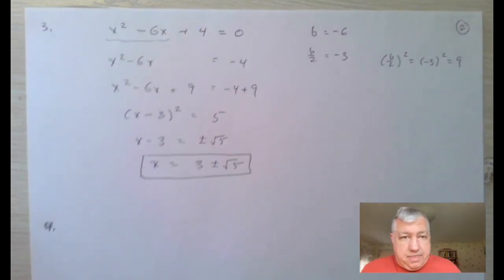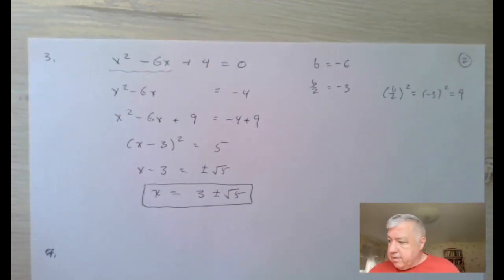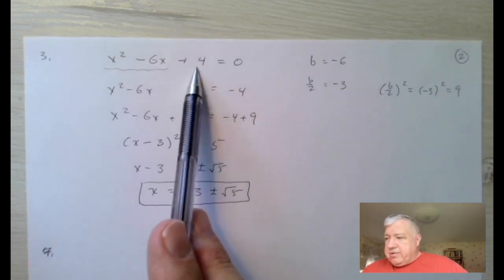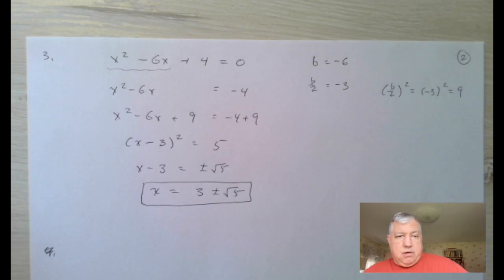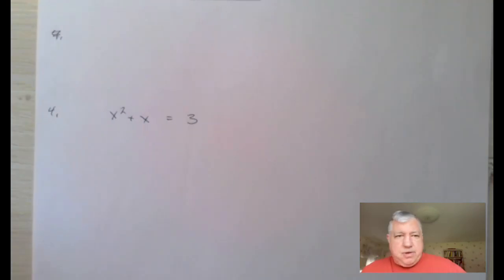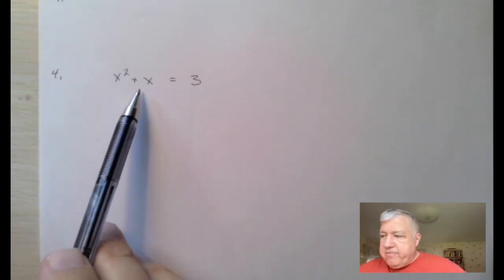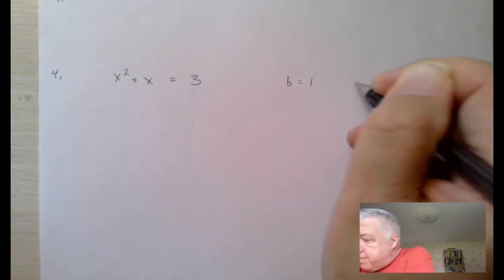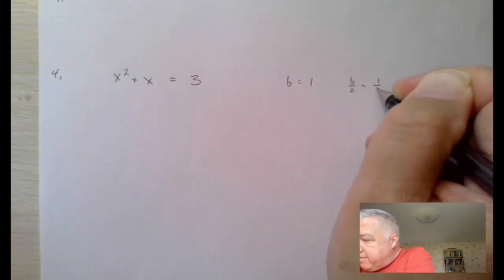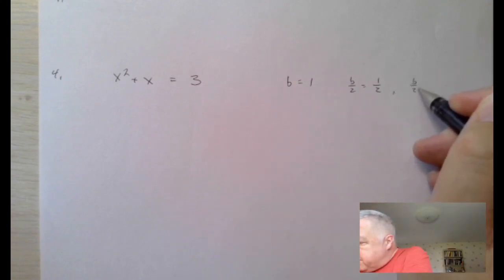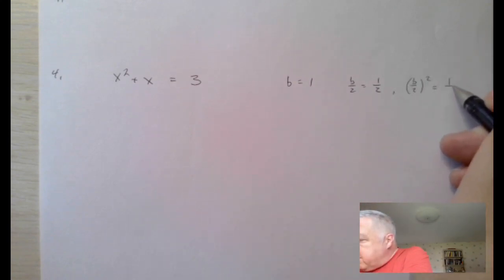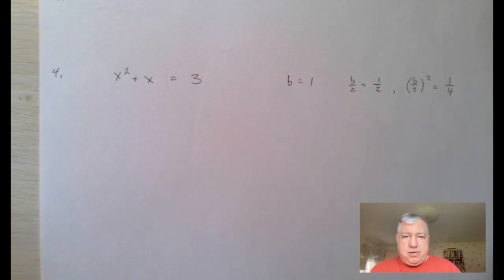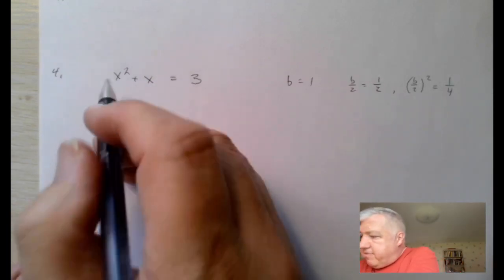And you can just leave it like that. Okay. All right, so we did the 4. You just have to move the 4 over here and then go ahead and complete the square. Okay. We want to do another example. Here, the coefficient of x is 1. Okay, so b is 1. So b over 2 would be 1/2. And b over 2 squared would be 1/4. Because that's 1/2 times 1/2. So we'll add 1/4 to both sides.